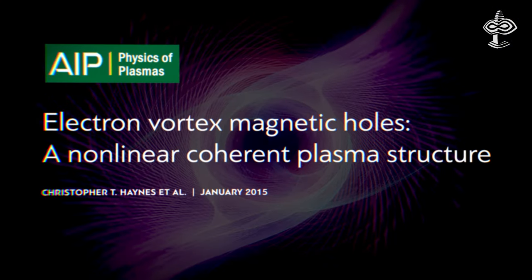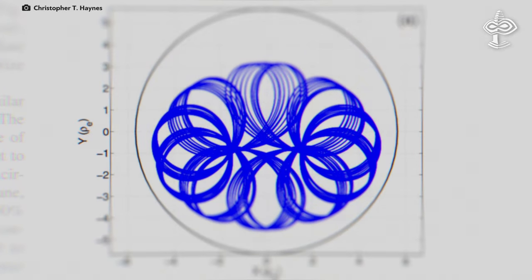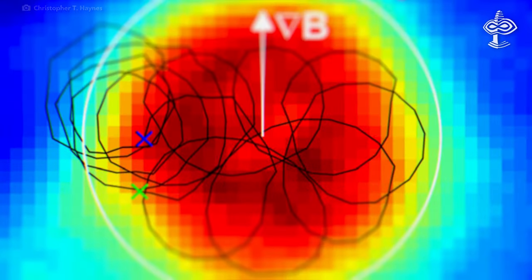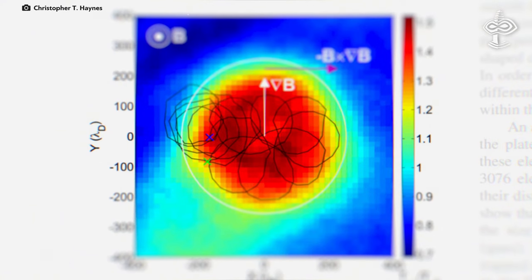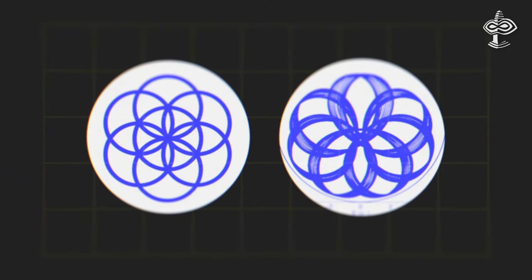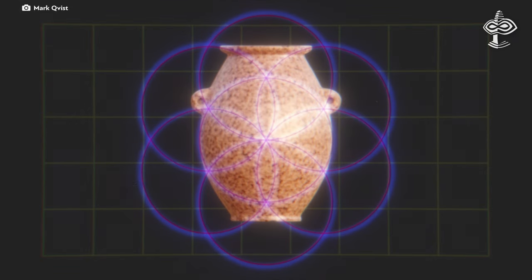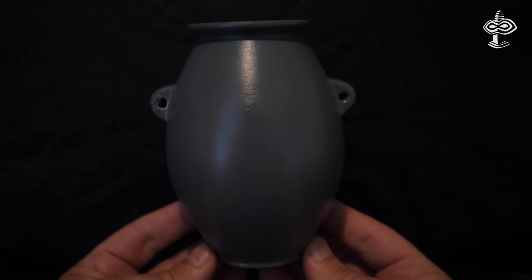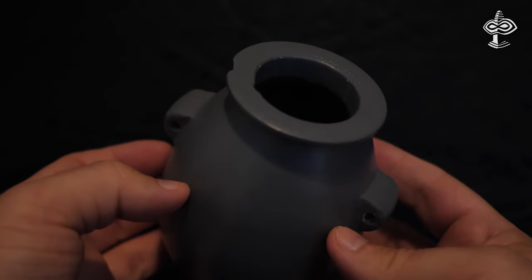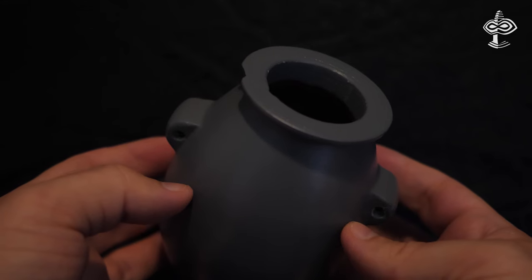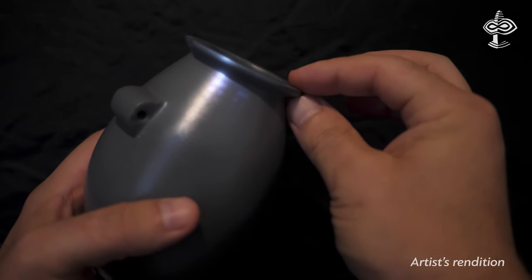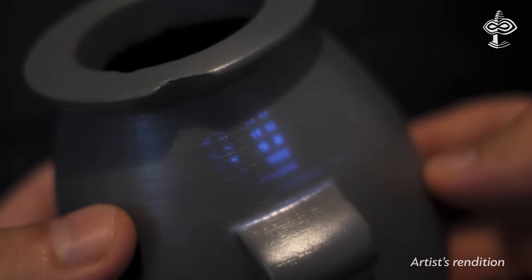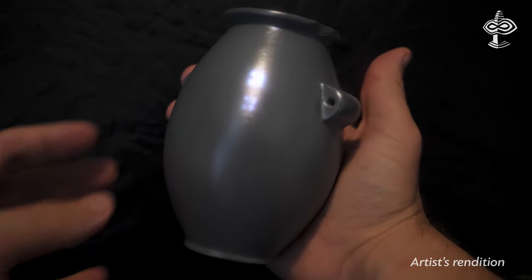Some plasma structures tend to form shapes similar to these geometric patterns. Interestingly, they are referred to by some researchers as the petals in electron vortex magnetic holes, which coincidentally refers to the flower of life. But the exact nature of these geometric structures is still a mystery. What if we're witnessing the result of some unknown physics here that not only allows control over such geometry, but also enables its translation into physical objects? What if there are types of computers embedded in nature or within the matter itself, and there is a way to access and manipulate this translation process?